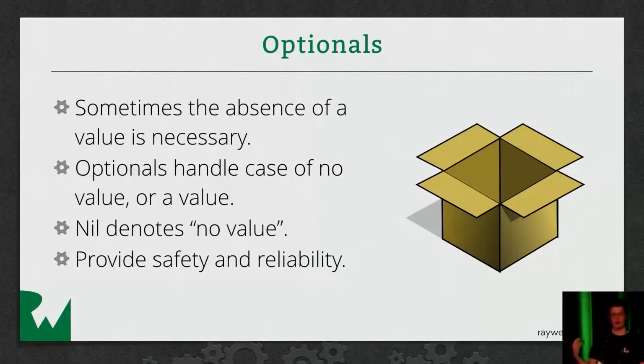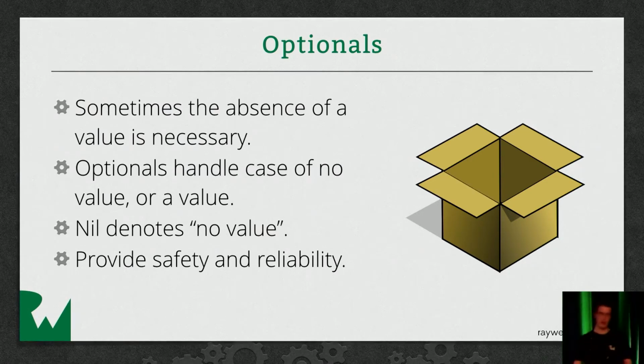The first thing I want to talk about here is optionals. Optionals is a very important concept in Swift. We haven't got much time to go through it in huge depth, so bear with me, and I will be around to answer any questions on this. This is a relatively hard concept to get. But optionals basically allow us to represent the absence of a value. Sometimes you need to know that: do I have a value or do I not have a value?